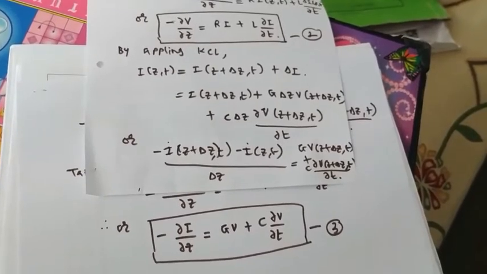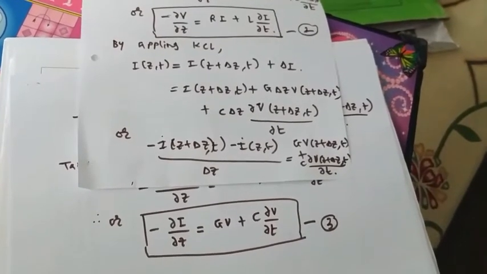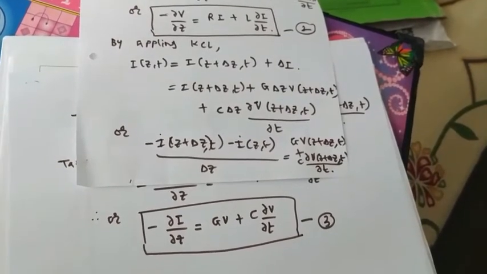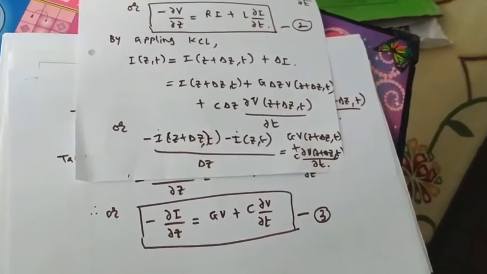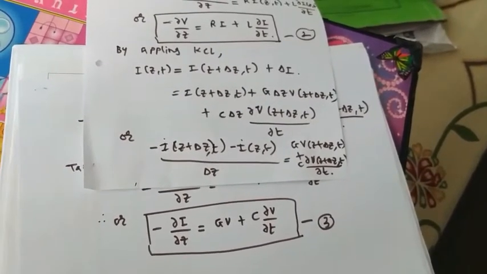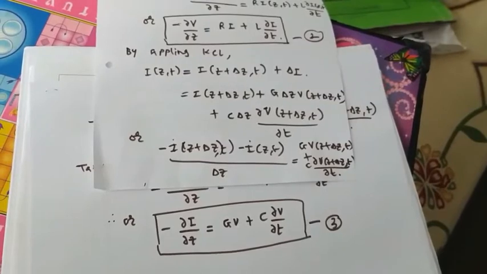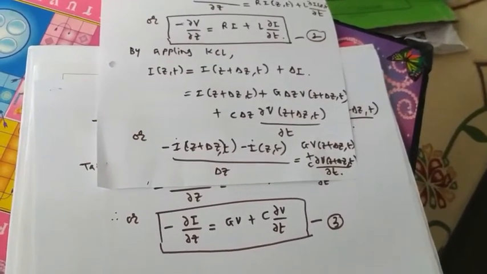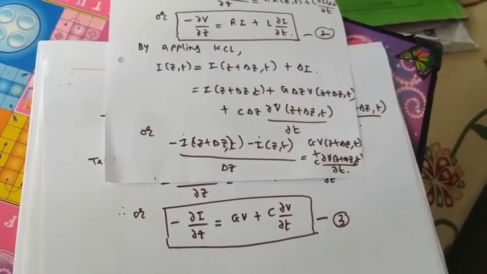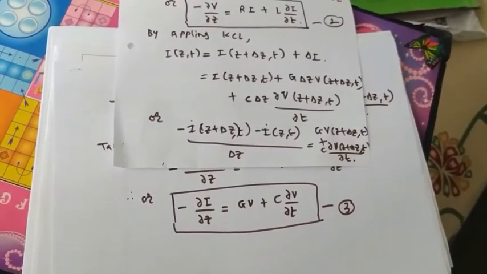So we will now try to express the voltage and current in terms of the phasor forms, or I can say in terms of the frequency domain, so that in most of the transmission line problems we are dealing with frequencies. So we generally want to find out the idea about the different transmission lines at different frequencies. So for that we need transmission line equations in terms of the phasor form or frequency domain.